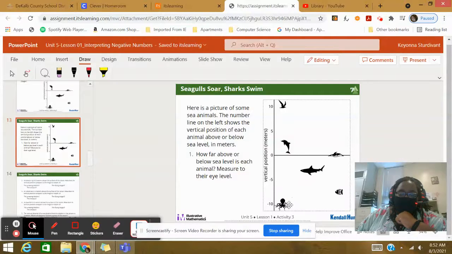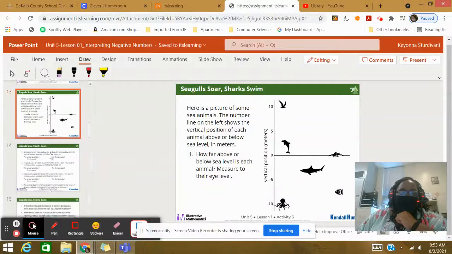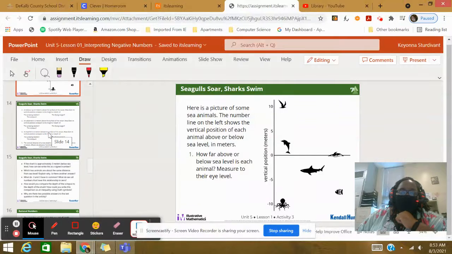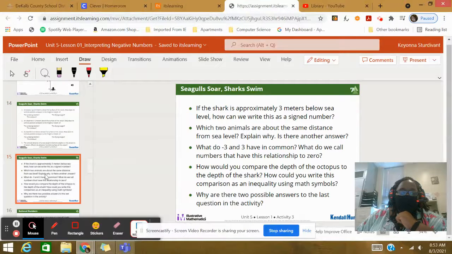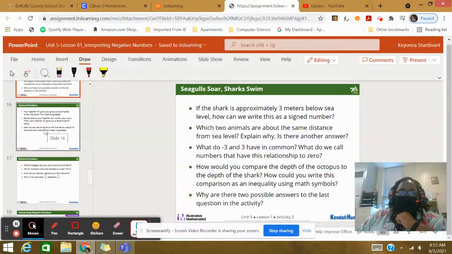So, for example, the octopus is at -10. I'm guessing this is a bird or a seagull. This one is at +10. The penguin is at zero. And again, you would just go through and place the numerical value for each of the animals compared to the number line. Once you have filled in the numerical values, you're going to answer these questions 2 through 5 regarding the animals. And again, this is asking the same set of questions regarding the same diagram.